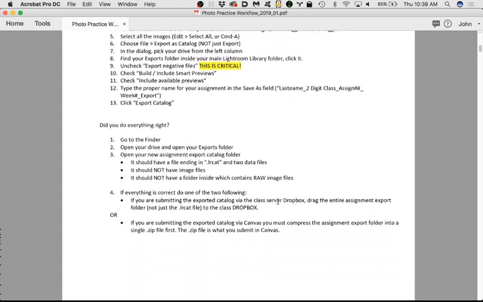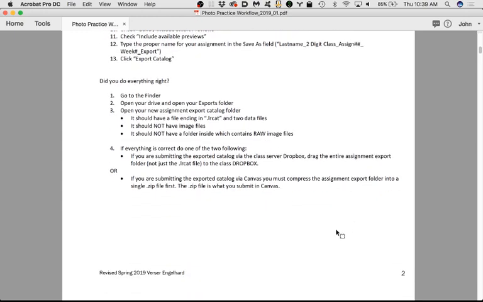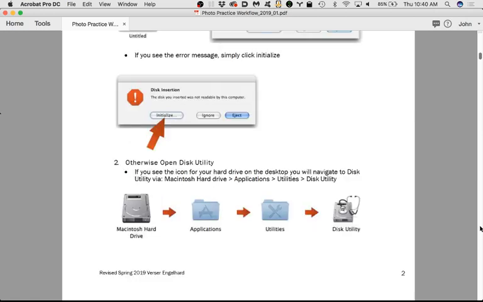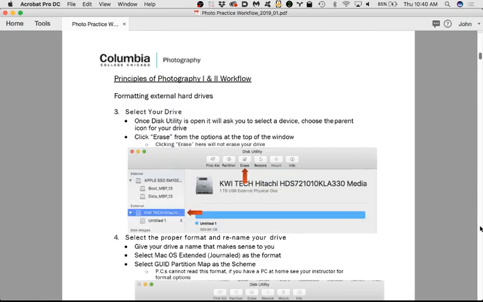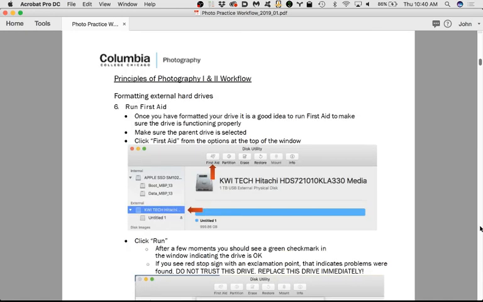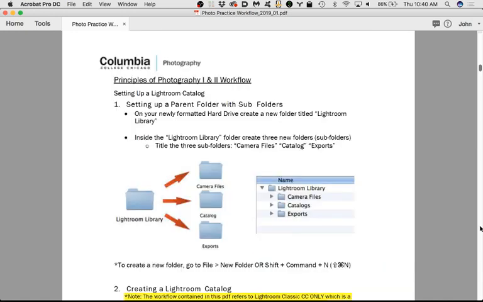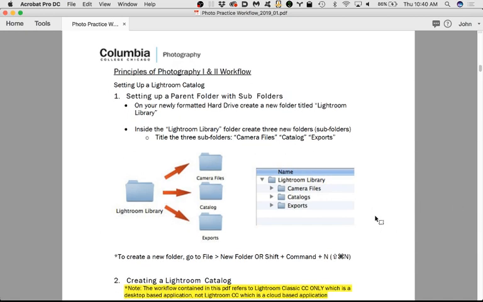Okay, so I'm going to blow past this because we're going to deal with exactly what's in those sheets, but in greater detail. The whole first part here is exactly what we've just gone through to format a hard drive to get ready for this part. So as we go down here, if you guys want to come down with me, you need to get to page 5. This is where we're actually going to take off and start working right now.